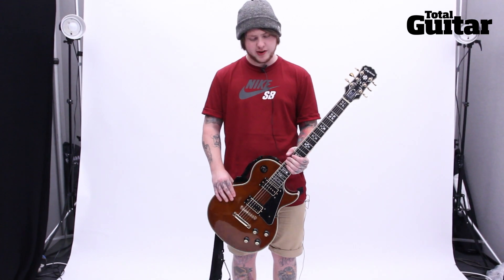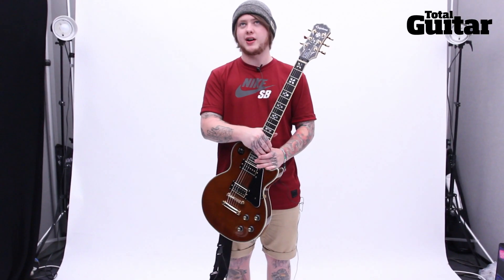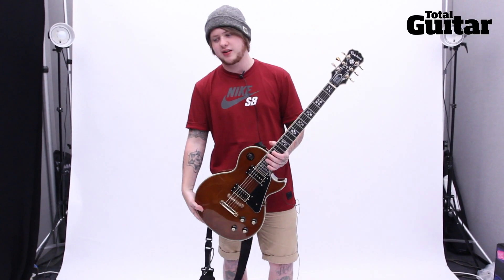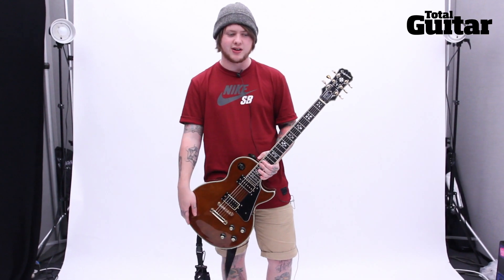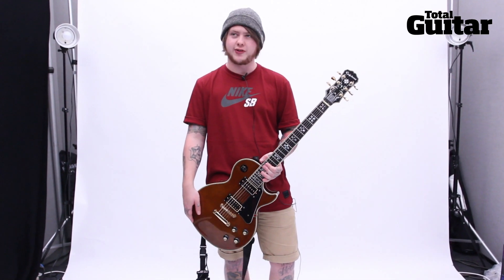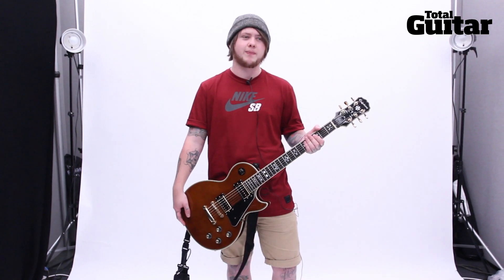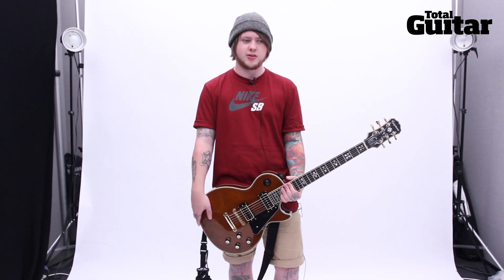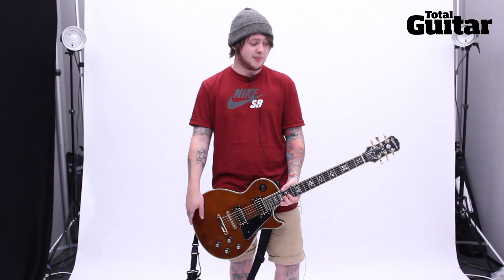Hi, I'm Lee from Brim of the Horizon and this is my Epiphone Les Paul Custom. I've always wanted to play Gibson, I used quite a lot of guitars and then finally got round — I met Gibson at Download Festival. The first time I played it, I played a couple of guitars and was lucky enough for them to start working with me. I played Gibson for a while, they gave me some guitars, and then I got talking to Epiphone and they thought it would be cool to do a custom, so it just went from there.